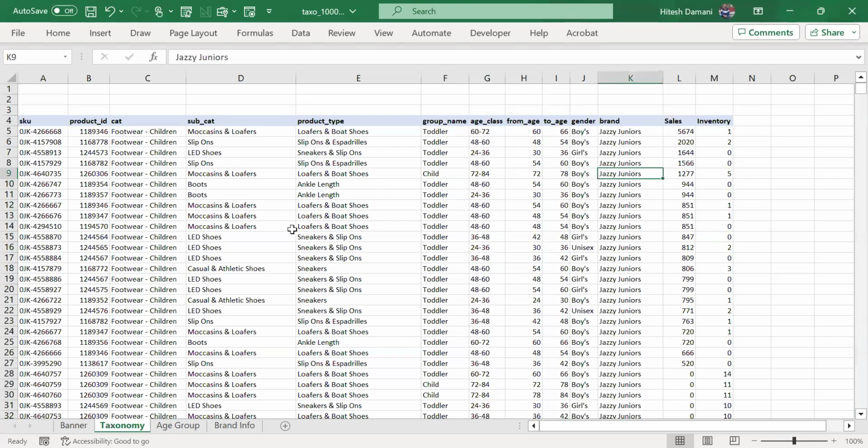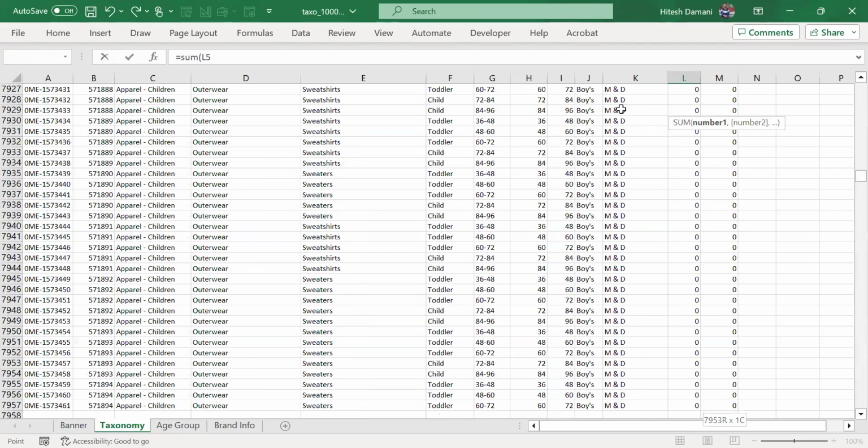So over here, basically, if you can see, we have a data set of an e-commerce industry. And in this particular data set, we have product level sales and inventory available, right? So let's say if you wanted to compute a day level sales at a product level, so for sure, you will be going to use some function, which is an inbuilt function in Excel.